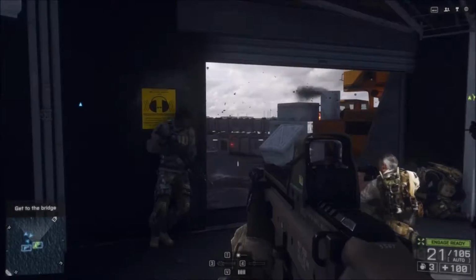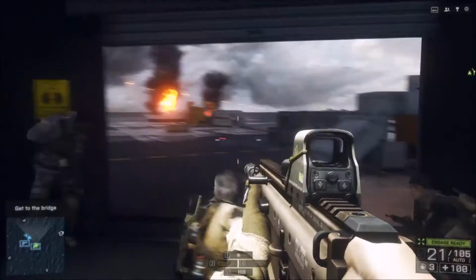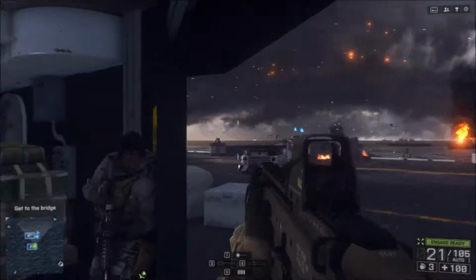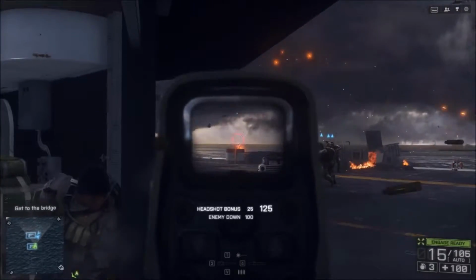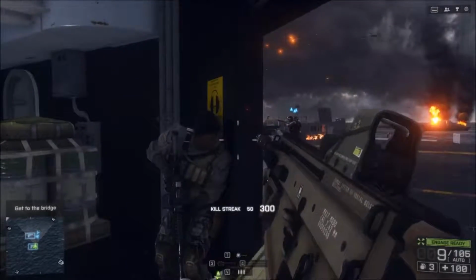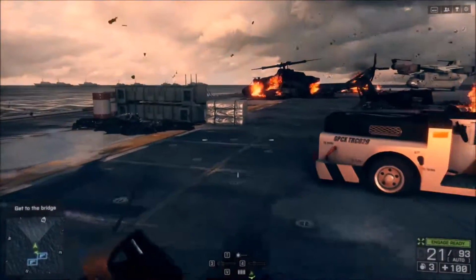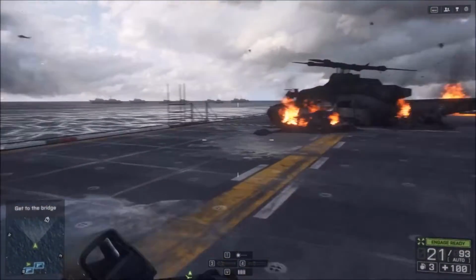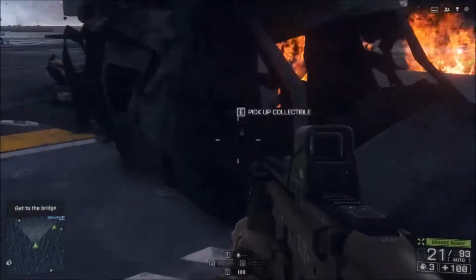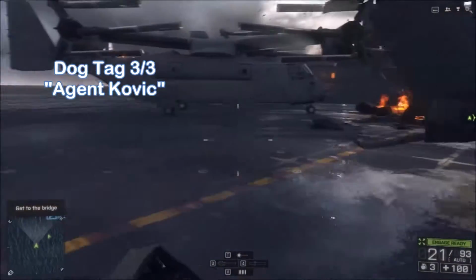And this is the last major area of this mission. And it's also, incidentally, where you find your last collectible. And it's way out here to the right, in the downed, or not downed, just burning chopper, I would say. And it's the lost dog tag.